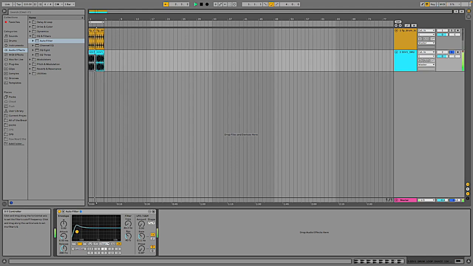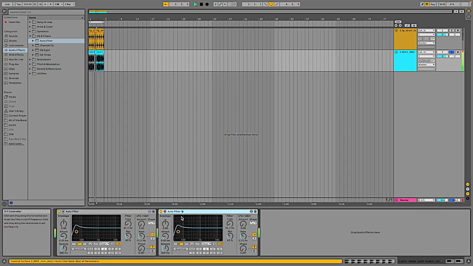Now, just to sort of challenge all these theories that we have, I'm going to take this auto filter, hold Option, and slide it to the side, right? Copy it, and I'm going to create another filter that's taking out the high end. This is a low pass filter. That's the filter type. And you can hear all this eliminated, right? Now what you're doing here is just establishing where you want this kick drum to sit.